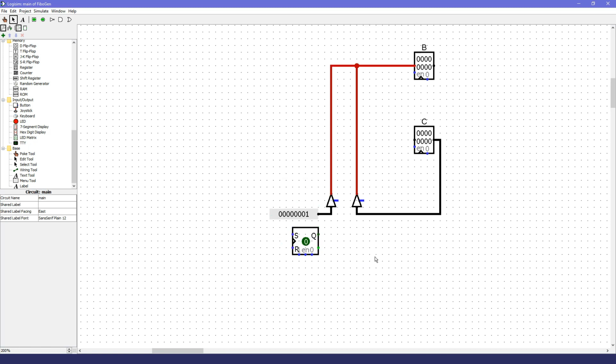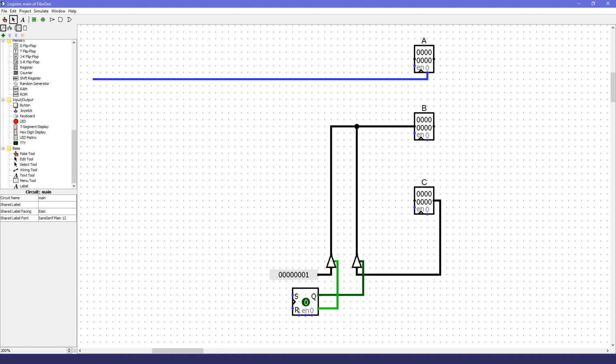Now, since what we want to do when the circuit first starts up is initialize B to the number 1, we're going to be using the inverse of the SR latch's output, and we'll feed that into this buffer's control input. So by default, when the circuit turns on, we will be driving the number 1 onto this line. And later, we will set the SR latch so that we can drive the output from C onto B's input line.